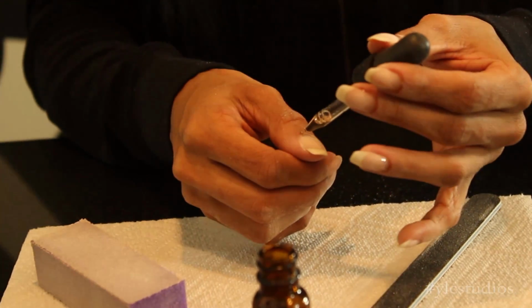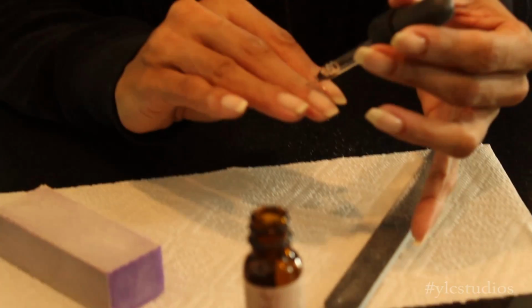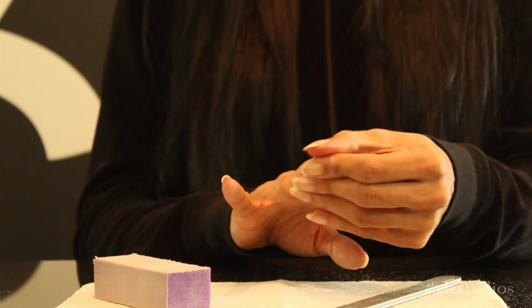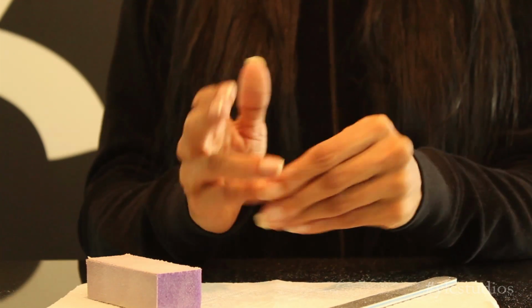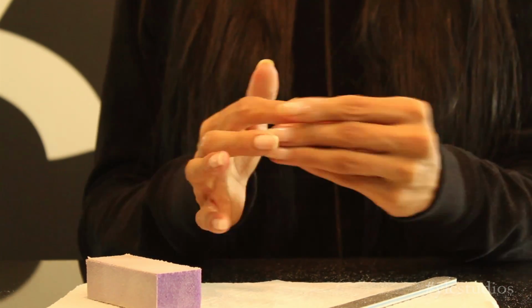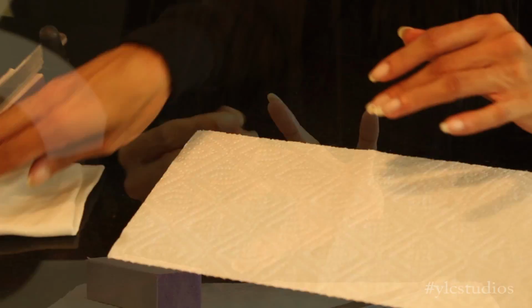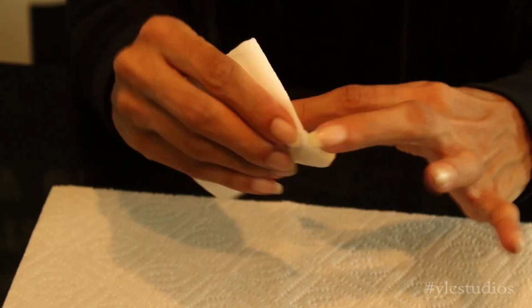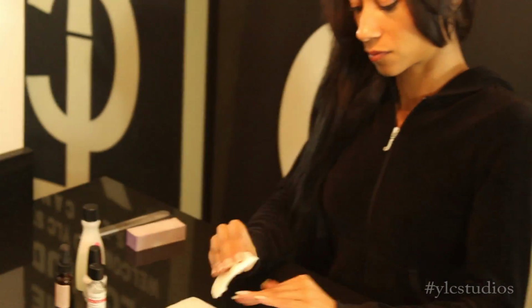I apply the argan oil to my nails one by one, and then I slowly rub it in each nail at a time, making sure the oil covers my entire nail bed into my cuticle and on the edges even. Once my nail bed is fully moisturized with the oil, I take a wet napkin that's slightly hot and I go over each nail, just cleaning off the oil that I just applied. You have to make sure all of the oil is clean or else your nail polish will not set right. After we moisturize our nails, we are finally ready to paint.